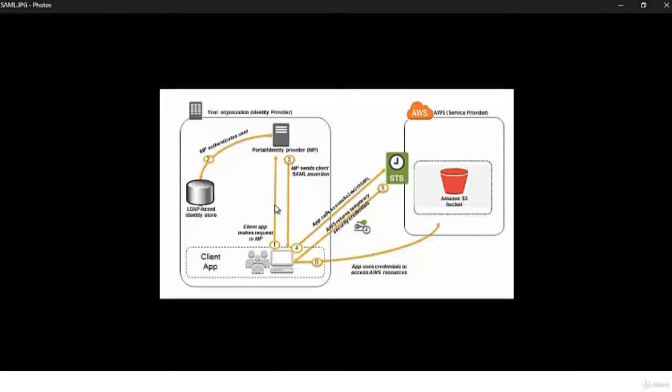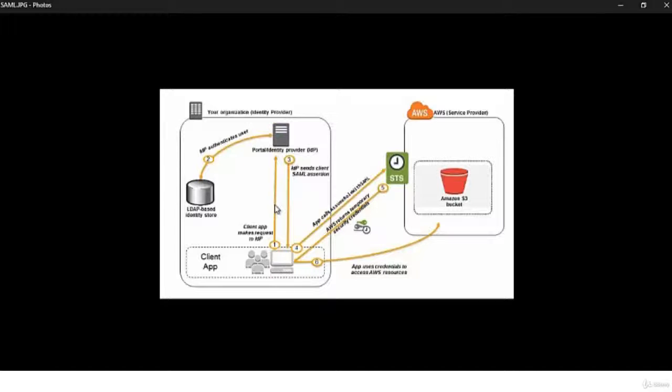Once the identity provider gets the credentials, it will query the LDAP based identity store. Once it is verified at the LDAP based identity store, it will return a success message to the identity provider, and after that the identity provider sends the client a SAML assertion.